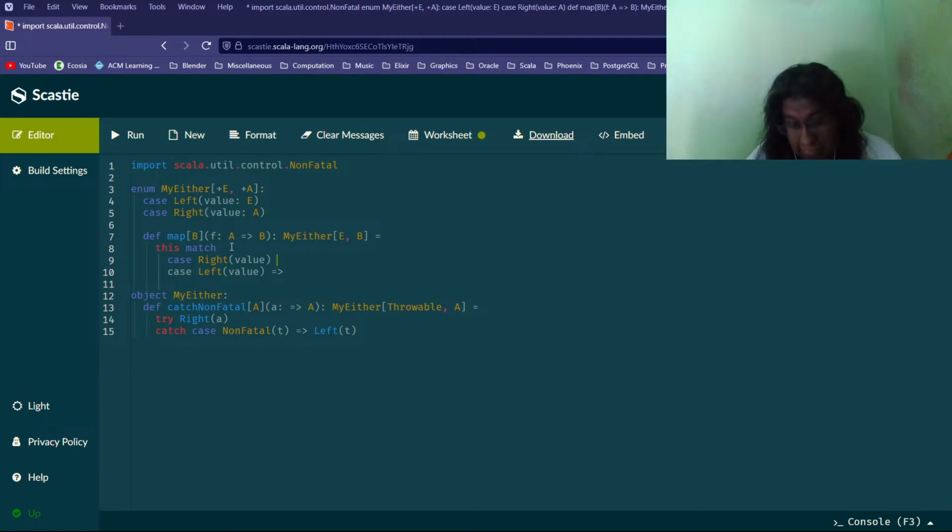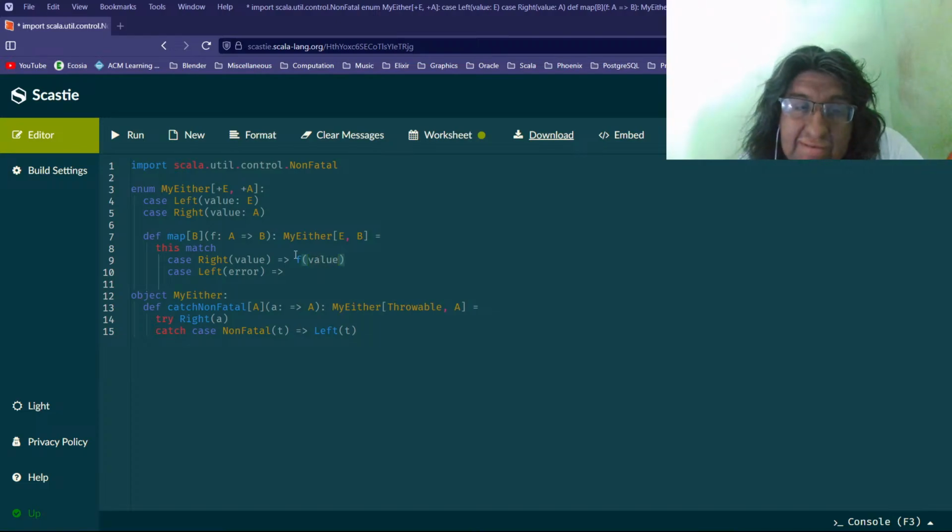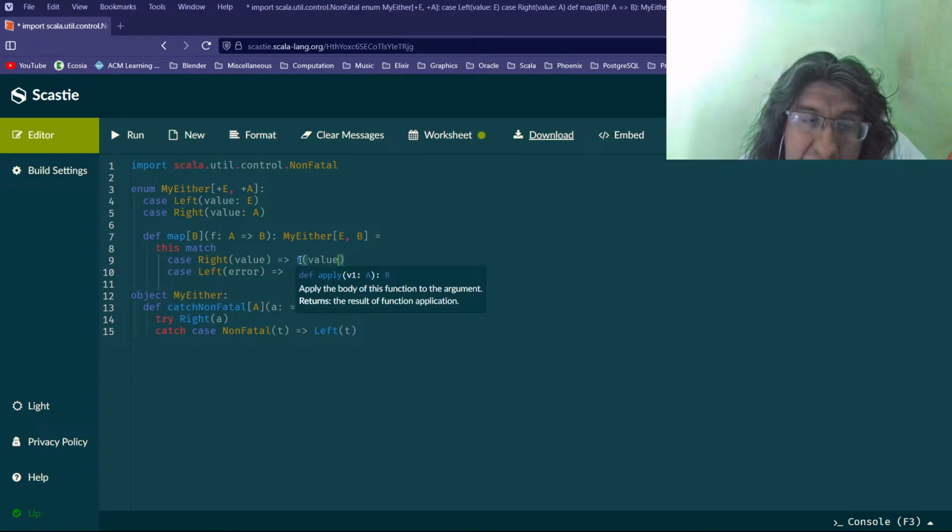Value. Here I'm using error. Now we have a value of type A. Look at this, value of type A. We can apply this function. If we leave this application as it is, we are getting a B, as you can see here.